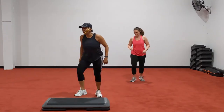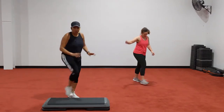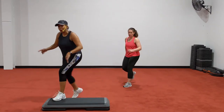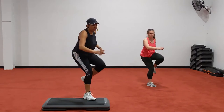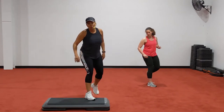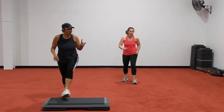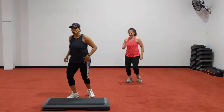Give me a repeater. Three, two. Other side, repeat. Remember the three-knee repeater. We got it in an early combo. I'm going to give you another option with that three-knee repeat. Just like this. It's called rock and horse. Ham, knee, ham. Ham, knee, ham. It's called rock and horse.